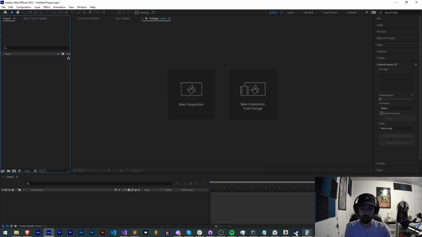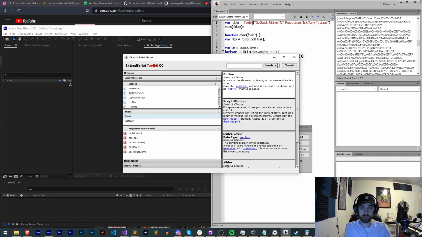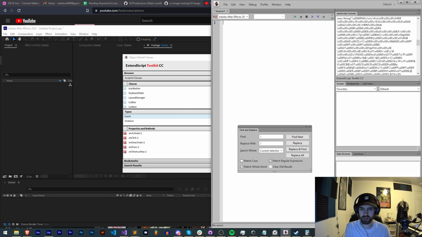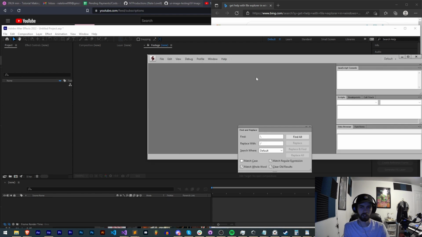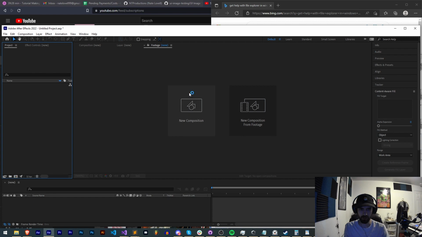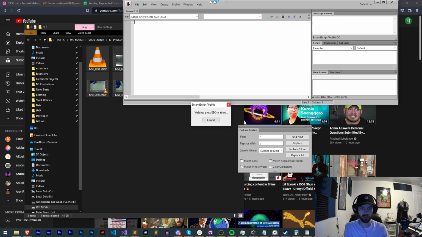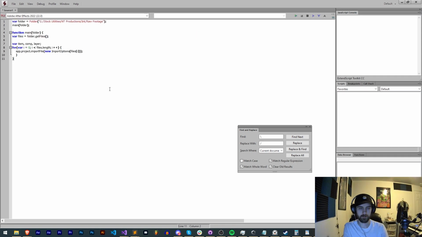We can go ahead and make sure we can connect to After Effects CC 2022. In this case, it's giving me one of these weird things, so I need to restart ExtendScript, I think. Sometimes you have to start a certain app first. I don't know, it's confusing. I think I need to restart After Effects is the issue here. So now we'll launch After Effects and we'll paste in our script code here.